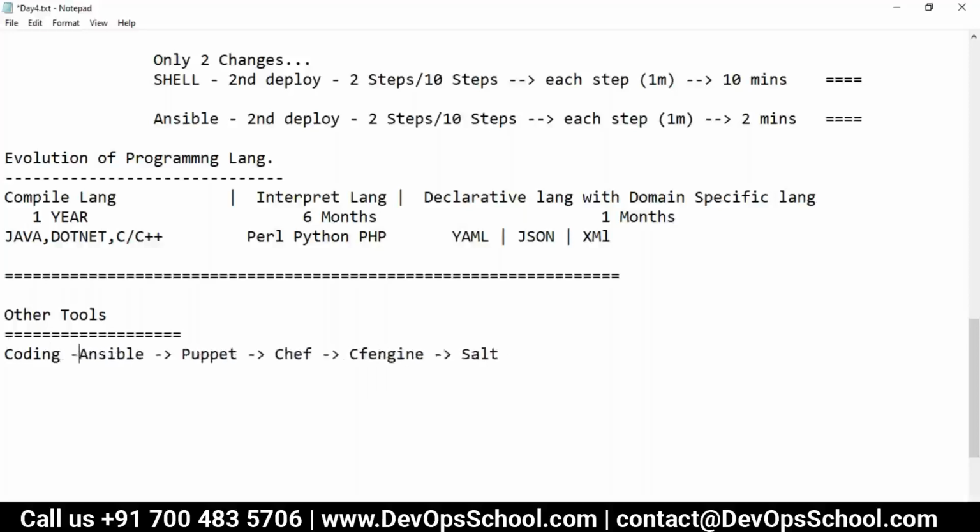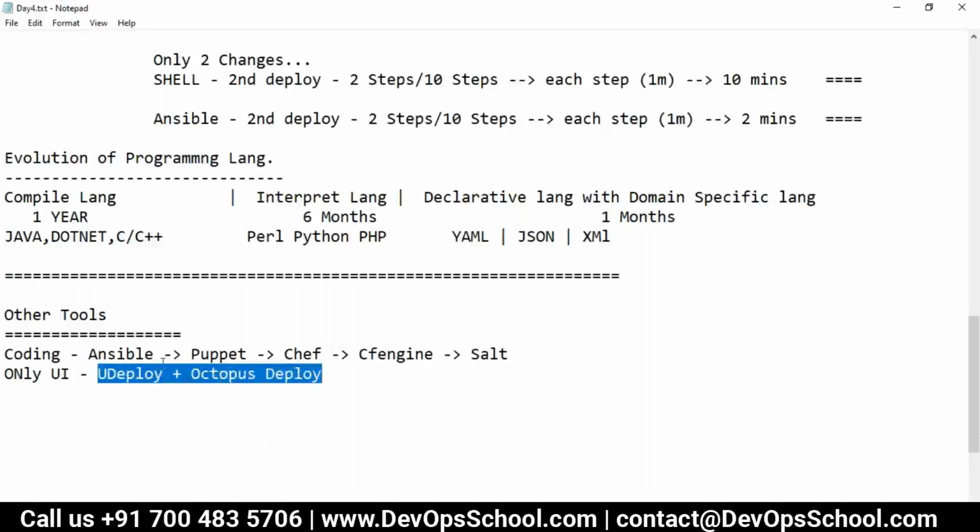Now, if you want no coding, only UI, then you can use uDeploy or Octopus Deploy. Let me tell you one thing: Octopus Deploy is a UI tool, and we think coding is not required, but actually that's not true.